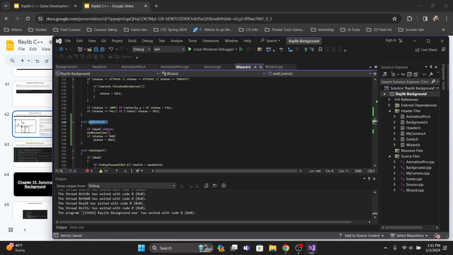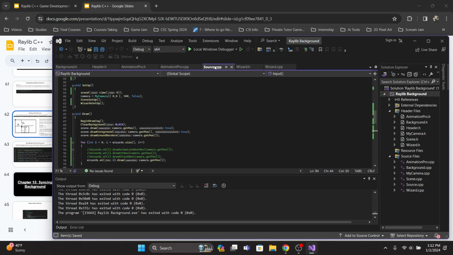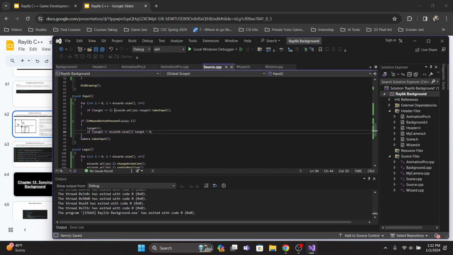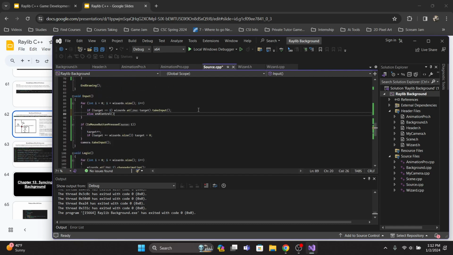So this function just makes it so that once you uncontrol, there's still a function for the other wizards to run that ends their animations. So for uncontrol, we go to source.cpp, and then inside the for loop, we're gonna do else, wizard.uncontrol. So if they're not taking input from the user, they will end their animations, and if they're running, they will become idle.